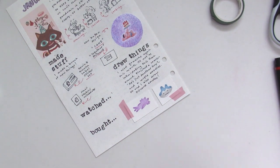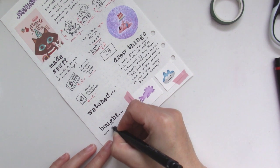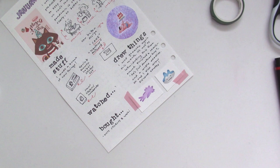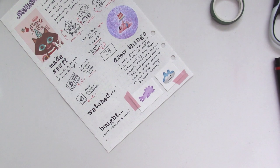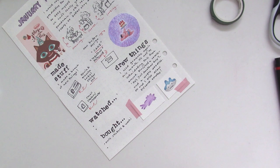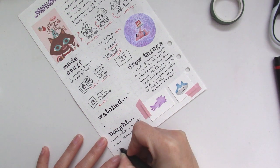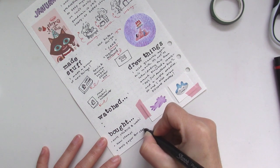This I know for sure what I'm gonna write. But more stickers and washi. What else did I buy? New stamps, more paper for sketchbooks.